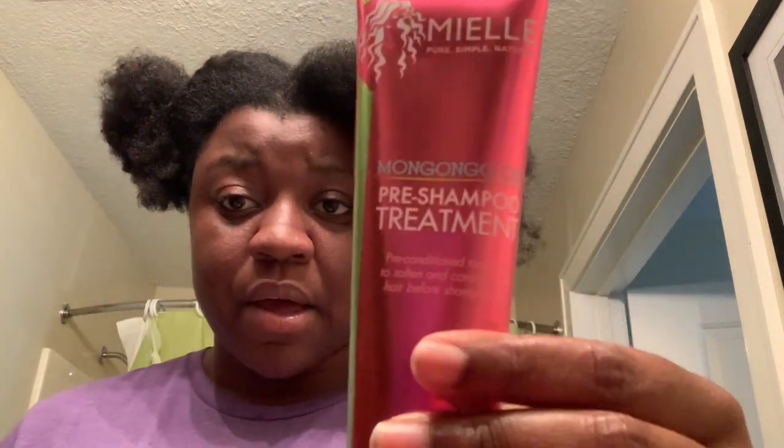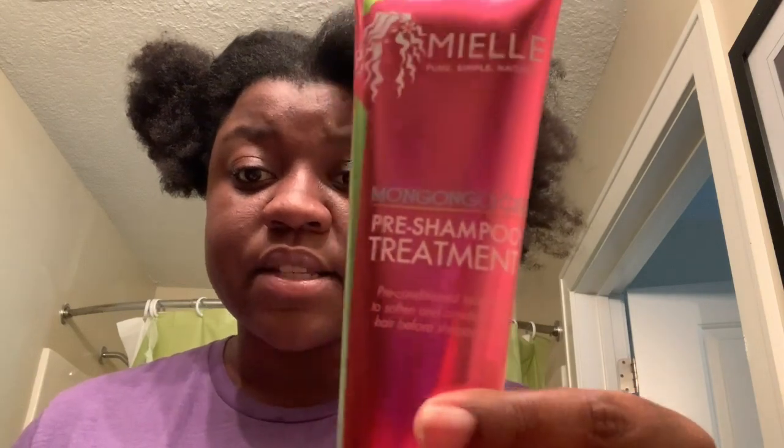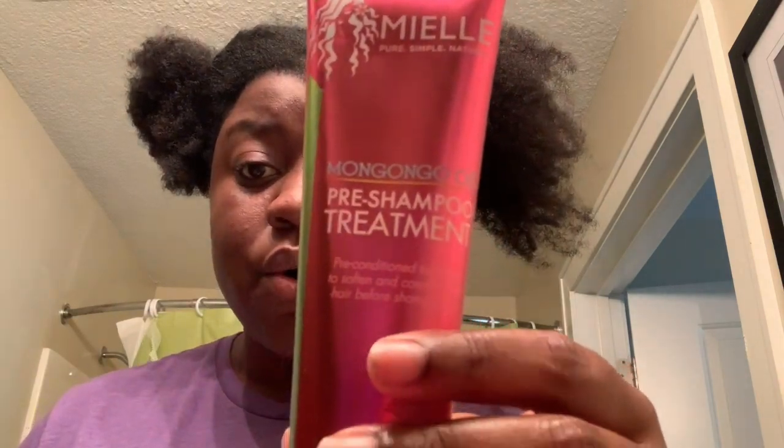My hair is super dry right now. Y'all can see. It's very dry, very crispy, very crunchy, and it needs some revitalization, because once I wash it and strip it of all its oils, it needs to still be moisturized enough to where the deep conditioner is not doing all the work, even though I have a great deep conditioner, so they can, but you don't want them to. So I have this one by Mielle Organics, and it's the Moringa oil pre-poo treatment.